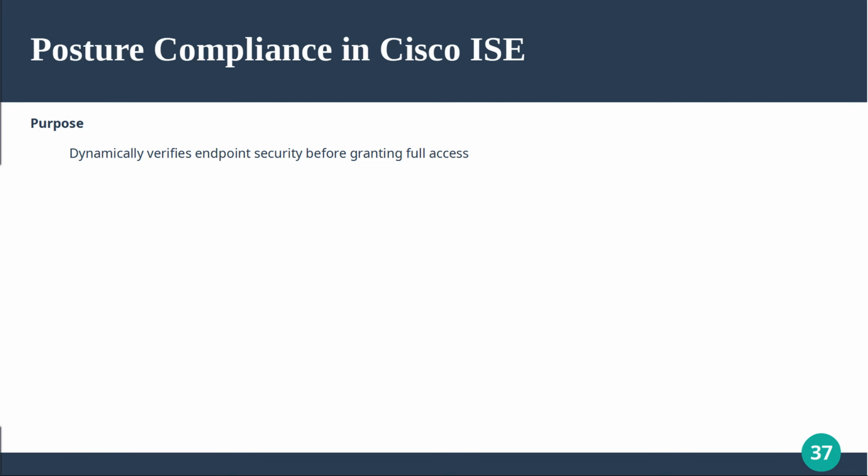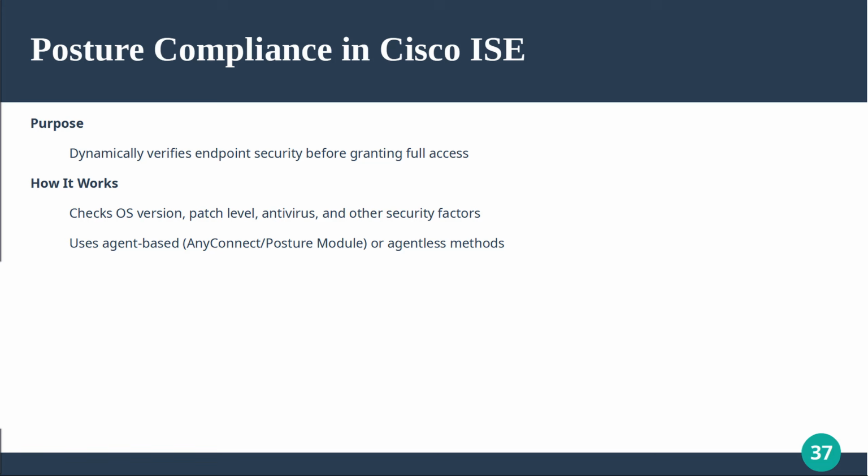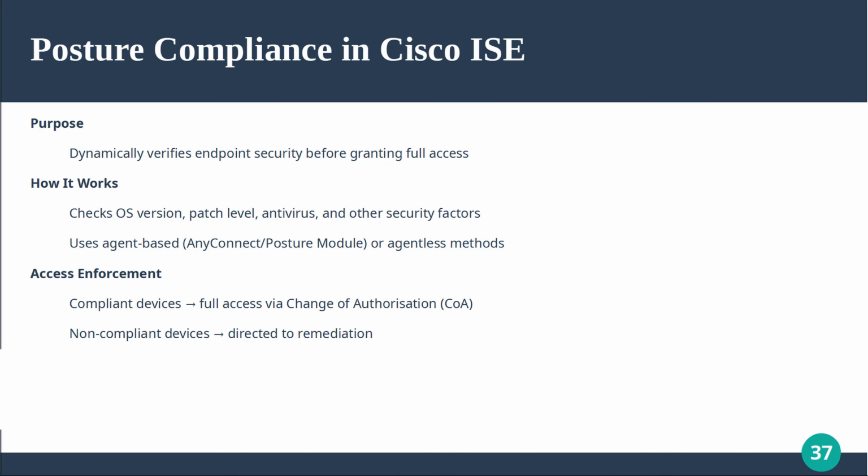Posture compliance in Cisco ISE. Posture compliance is part of ISE posture services. It's sometimes called posture assessment or posture validation. Initial network access can be limited until the device is evaluated. ISE marks the device as compliant or non-compliant based on policy checks. Change of authorization allows dynamic adjustment of access after initial authentication, and profile and posture information can feed into fine-grained authorization policies. Integrating with mobile device management solutions improves endpoint compliance enforcement and visibility further.